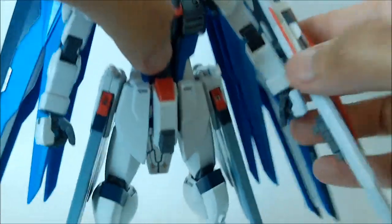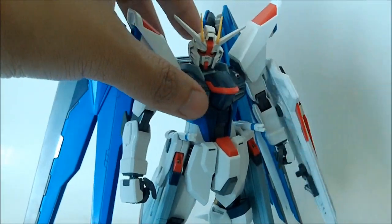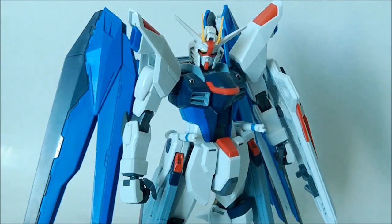You can rotate it, and like I said, you've got lots of playability with the shield alone. And then there you go. You can have him hold a beam saber handle in that hand if you like.